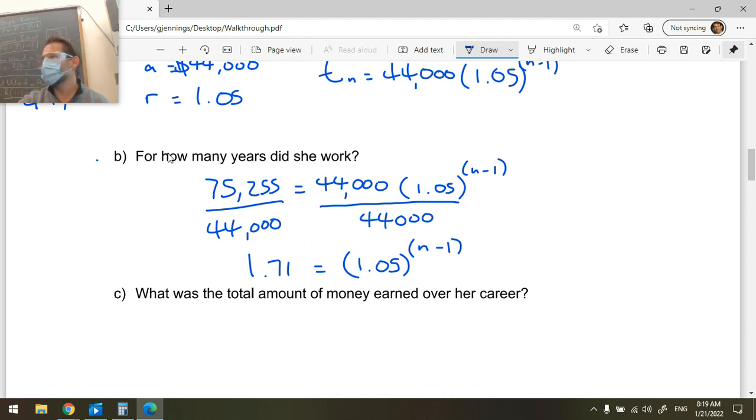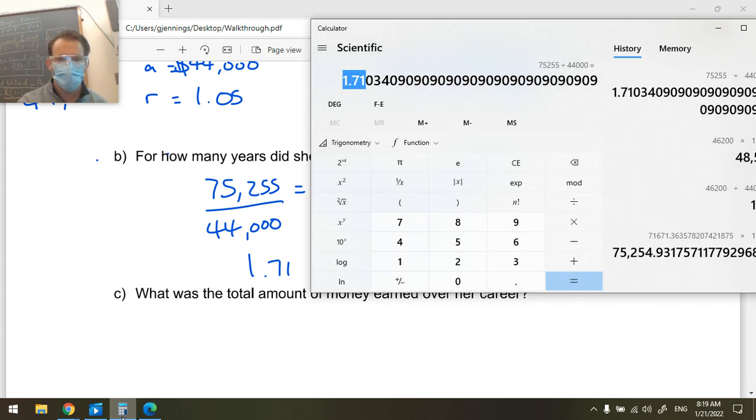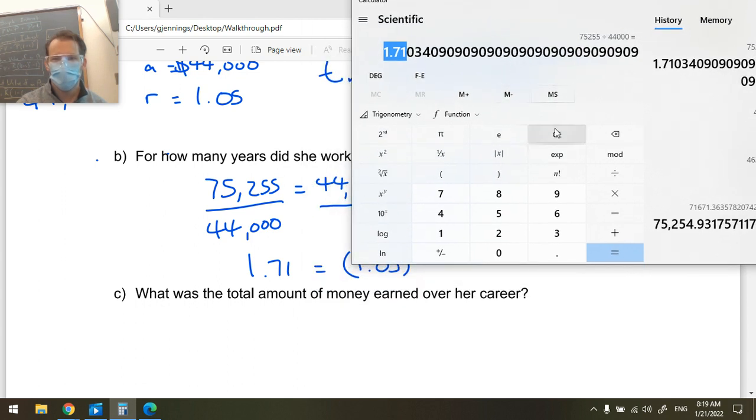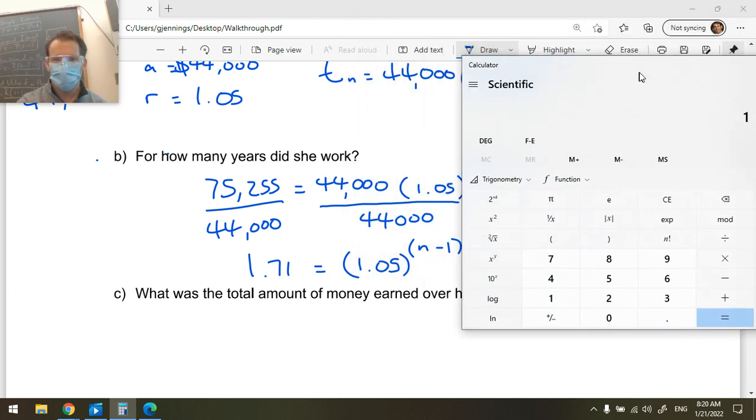This is a task, so you're tasked with finding the answer in some way. You could use guess and check, or you could write these as a common base, but I don't know how to do that with these numbers. Or you could use Desmos. So this is me using guess and check. So I have this number, all right? So I'm going to say, okay, that's fine. Let's take one. Oops, let me move the calculator out of the way.